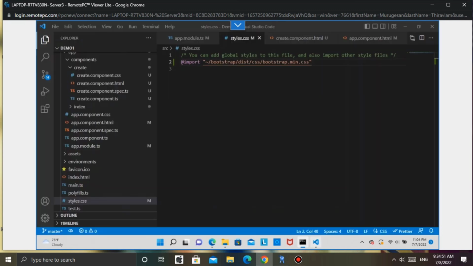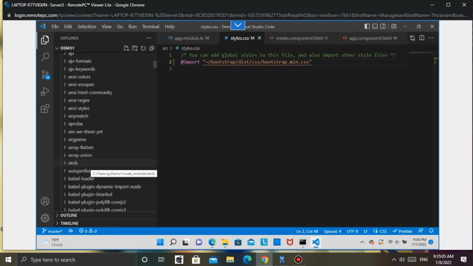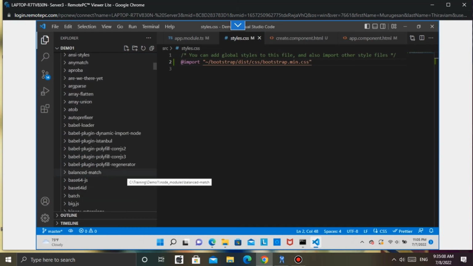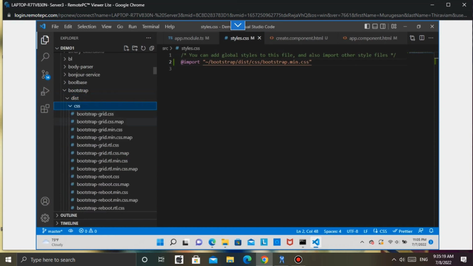I think there is a path issue for Bootstrap, so I will verify the path. I will go to node modules and then I will go to Bootstrap, whether it's properly installed or not. Inside that I will go to dist, inside that CSS, bootstrap.min.css. I will scroll down.